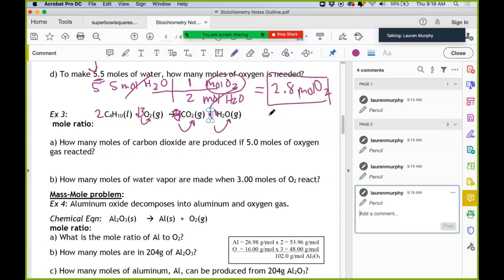The reason is because you'd really write 13 halves O2, because 13 halves times 2 is 13, right? But we don't want to leave fractions in there, so to get rid of this fraction, we would multiply it by 2. But if you multiply one chemical by 2, everything needs to get multiplied by 2.